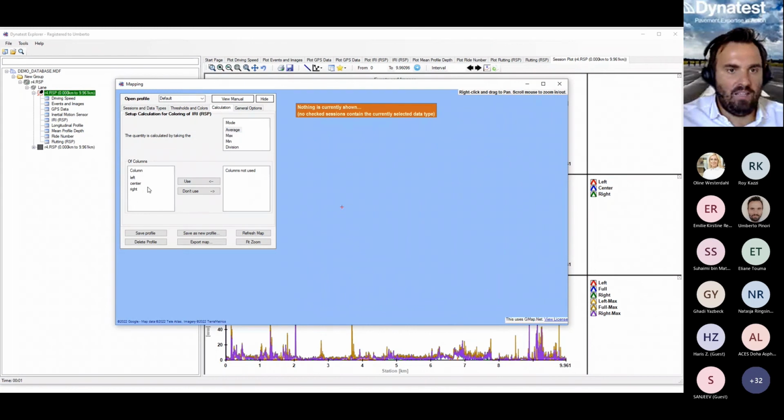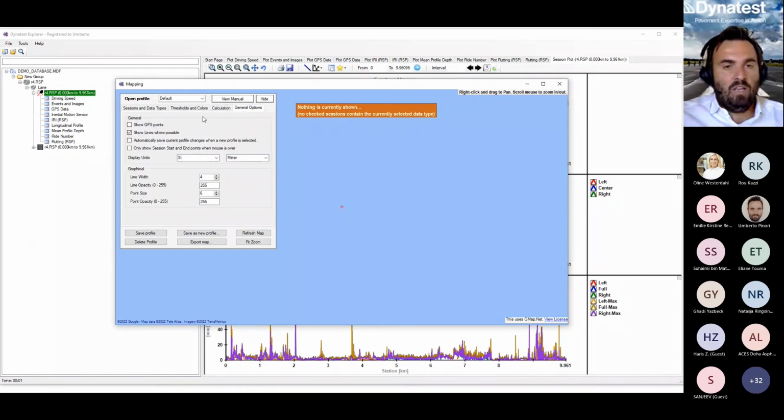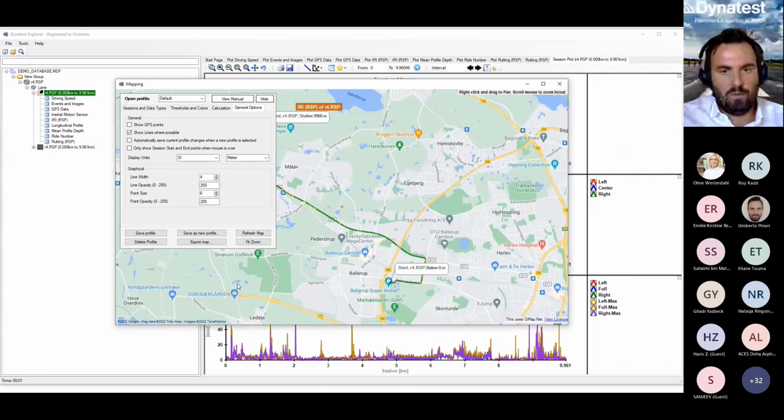You can decide, okay, IRI has only the value, but you can use the max, the minimum, the division. And here you also have some options if you want to have lines or points. When you decide, you say refresh map, fit zoom.